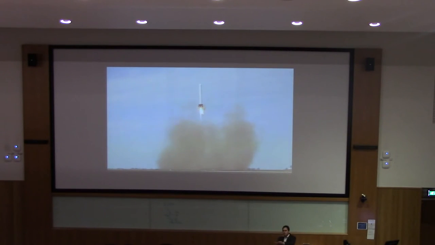I'm not going to do it. But what you've got to do to keep this pencil vertical is keep moving your finger underneath it to change the force you're applying to it to keep it pointing vertically. And what the computer in the rocket is doing at this very moment is changing the direction of the thrust of the rocket to keep it vertical. And if it didn't keep on correcting its course, the rocket would just fall over like that and crash.